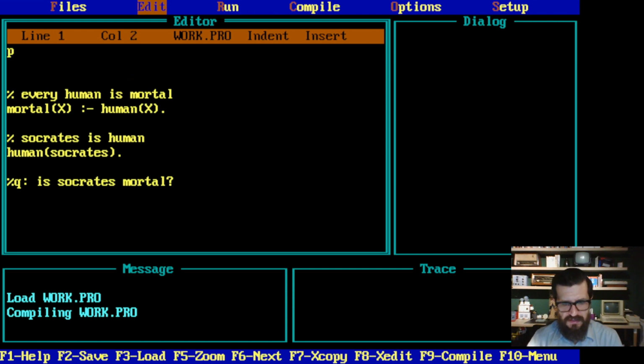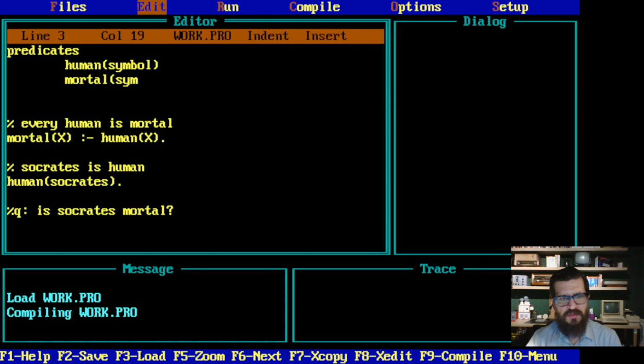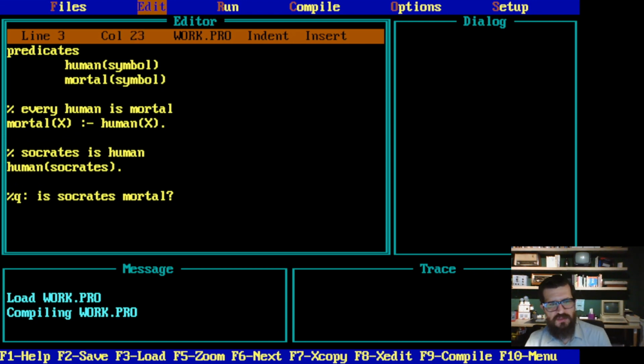So we do this by having a predicates section here, where we say that we have two predicates. The order is not really relevant. So we say that we have the predicate human and the predicate mortal, and that both take one parameter, and that parameter is a symbol. And a symbol in Turbo Prolog is just something that's uniquely identified by that symbol. So if we say that Socrates is a symbol, that Socrates stands for one individual named Socrates, and every time we refer to Socrates, we are talking about that same instantiation or individual or variable, depending on how you see it.